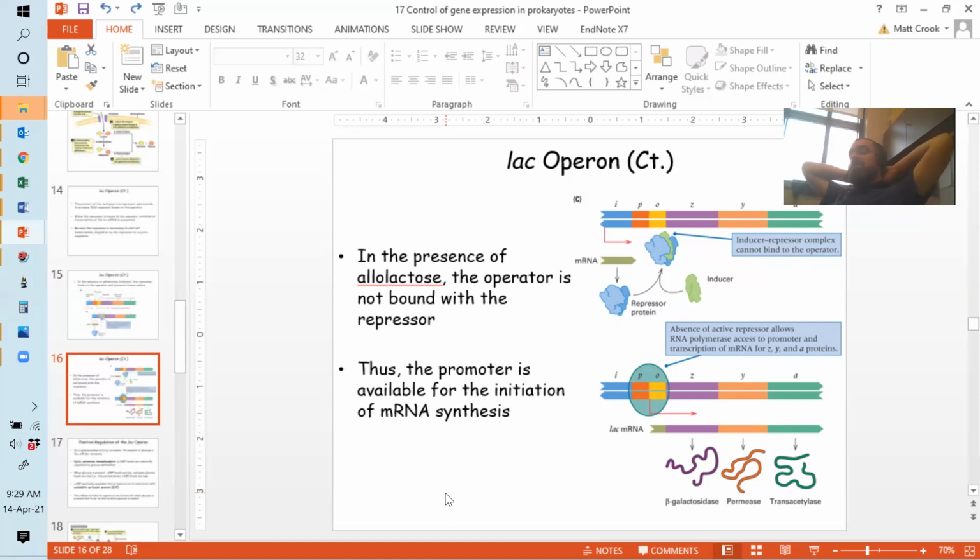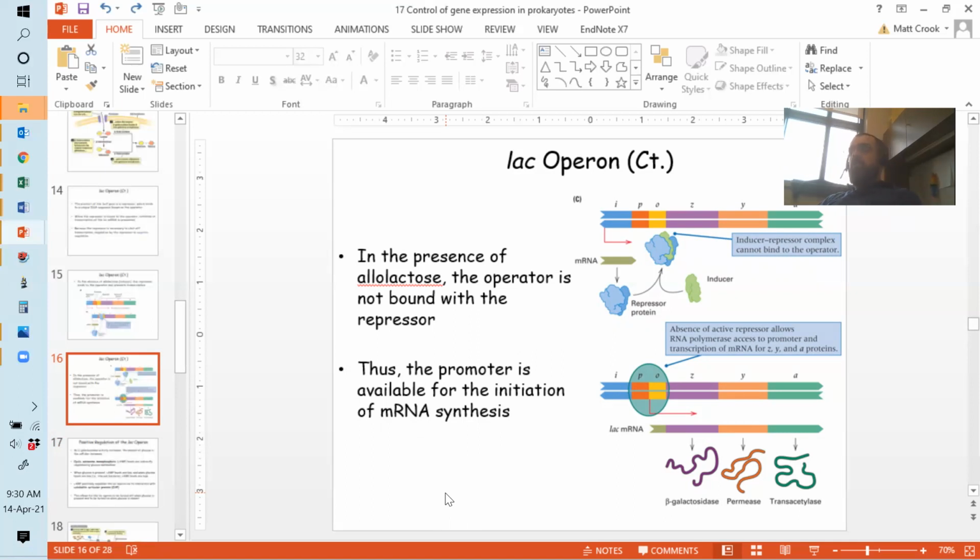So really what you want to do is control how much of this lac operon works if glucose is present. And again, don't forget, the whole point of this is to generate glucose. So once glucose levels start rising sufficiently, either because glucose is present or lactose is being turned into glucose, you can dial things back a bit, right? Because it's not like bacteria can get diabetic, but they can only process so much glucose at any particular time. So the more they have, it's just going to end up hanging around surplus to needs. And so this is where the fine control of the lac operon comes in.